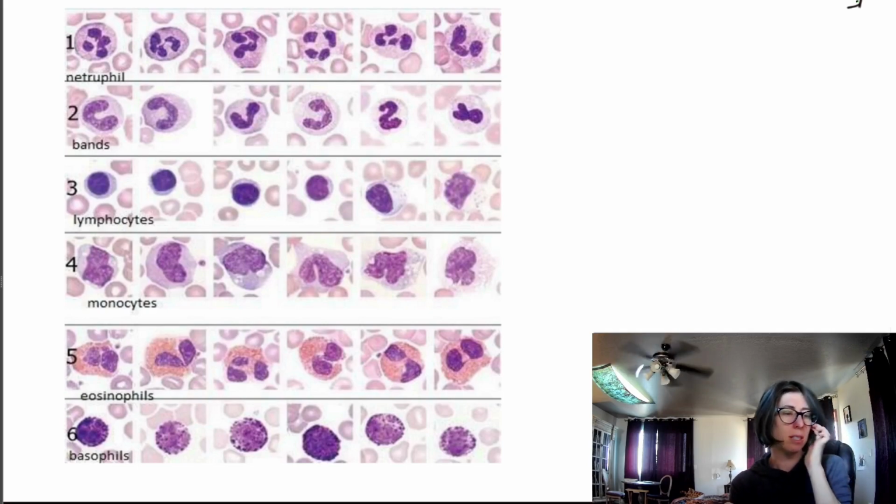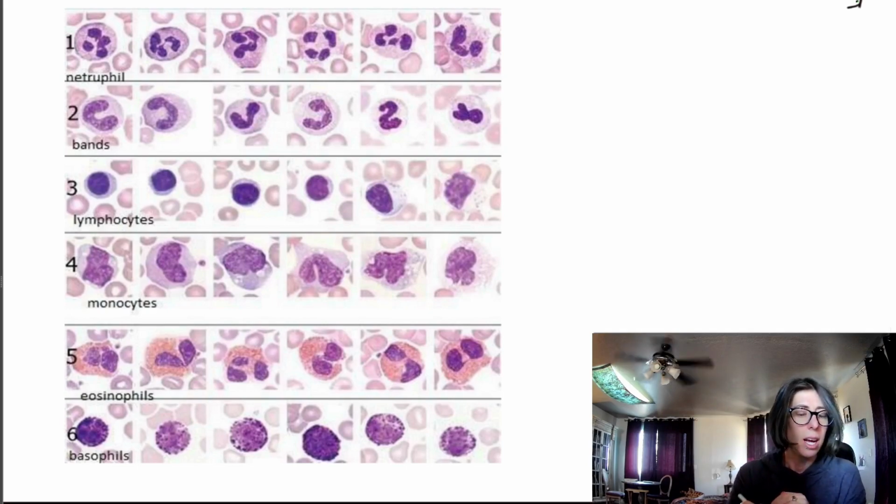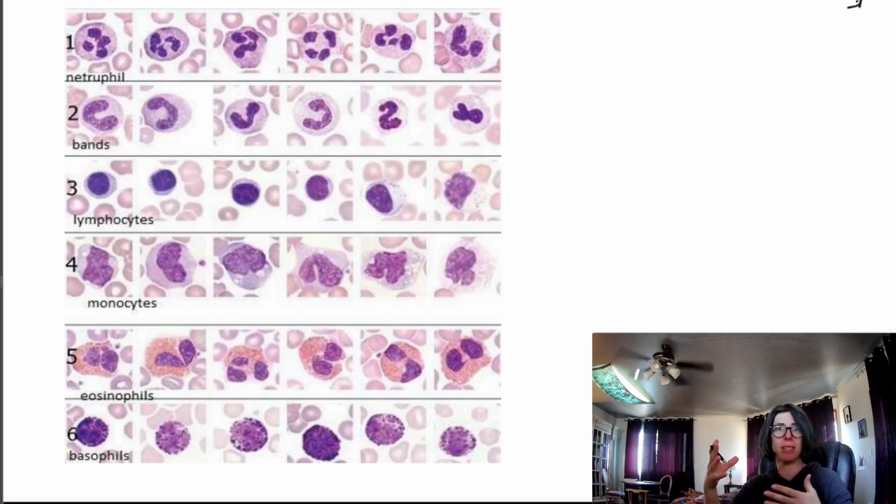All right, here's our last slide to look at. And of course, it's really important to look at many different slides when you're studying, because you're looking at these cells from different angles and different pictures. The dye might have adhered to the cells slightly differently in different slides. The slides might be different ages, different magnifications, and they're all going to be a little bit different. They're just going to be different. So you want to get a sense of the range of ways that each of these white blood cells can look. So in this slide, I'm going to talk about their function as well.